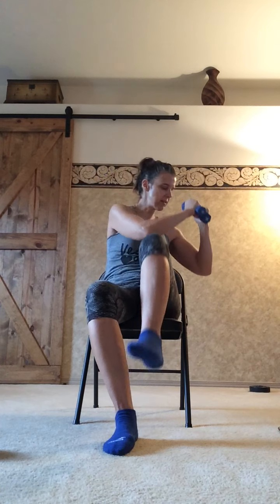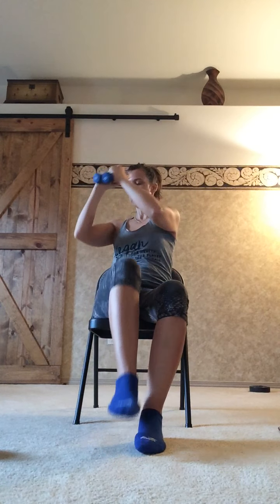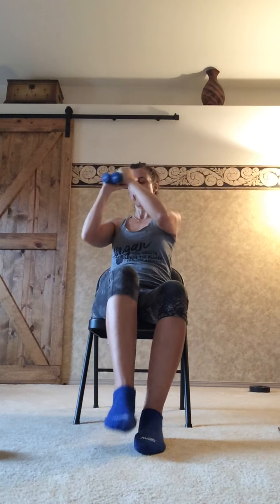So the lever arm principle is in effect here. The more you extend the arms and the legs, the more challenging this is going to be. But your main focus is using the abdominals for this one. 4, 3, 2, and 1. All right, good job. Go ahead and hydrate if you haven't yet.